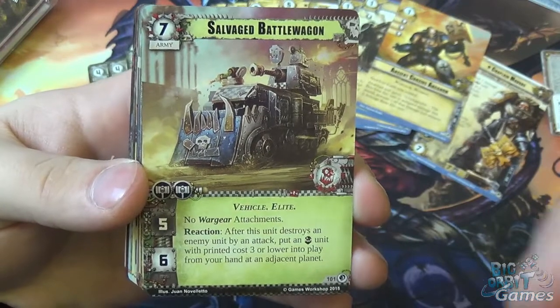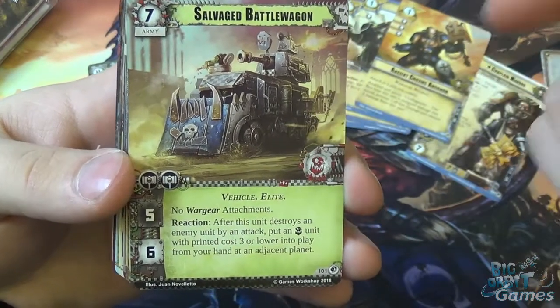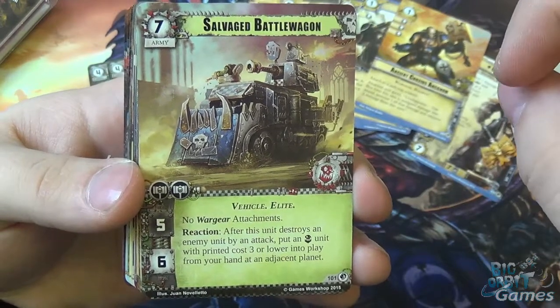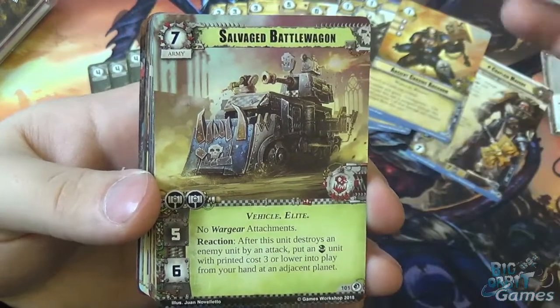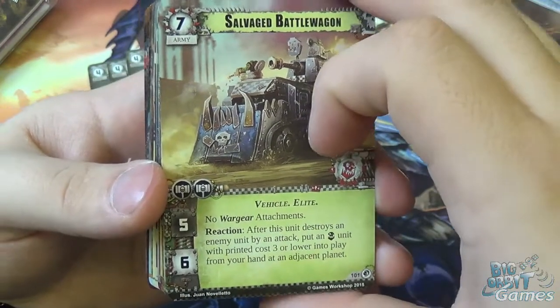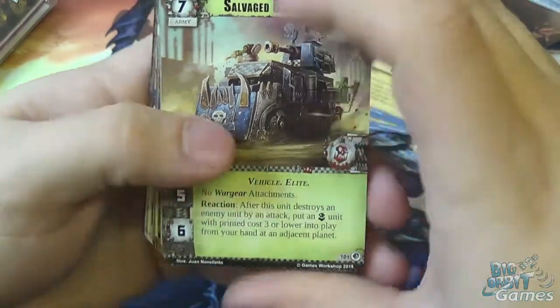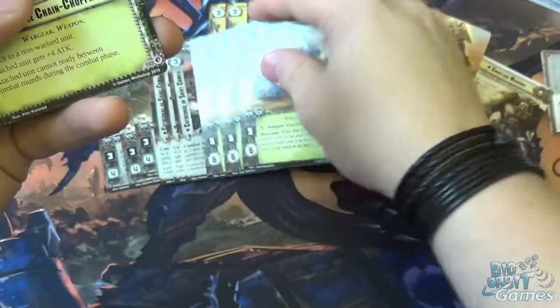So there's the Orc Warlord that basically deals almost purely with vehicles. That will work quite well for him, if anything just to be able to reduce that cost, because 7 for a 5/6 with 2 command icons is quite good, but that reaction's pretty neat as well. And you get 3 of those.